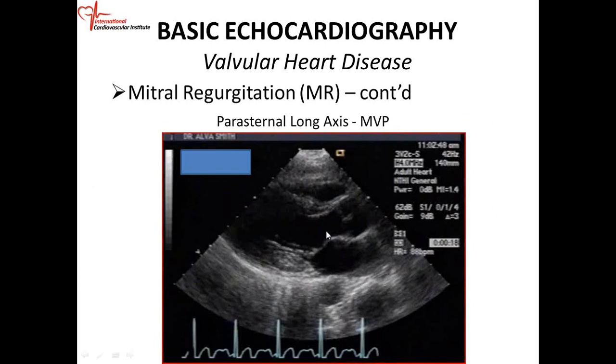If you look at this, you can see that the anterior leaflet is bowing backwards a little bit. It's bowing backwards. So this will be mild prolapse of the anterior mitral leaflet. Remember what was said, that if you have prolapse of the anterior mitral leaflet, you expect the jet to go posterior. Okay? If it was prolapse of the posterior leaflet, then the jet would go anterior. And for those of you who are doing exams, they will bring something like that, because if you see that, then you should suspect mitral valve prolapse.